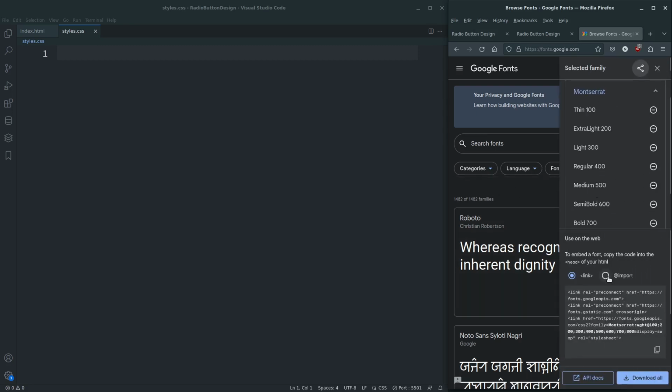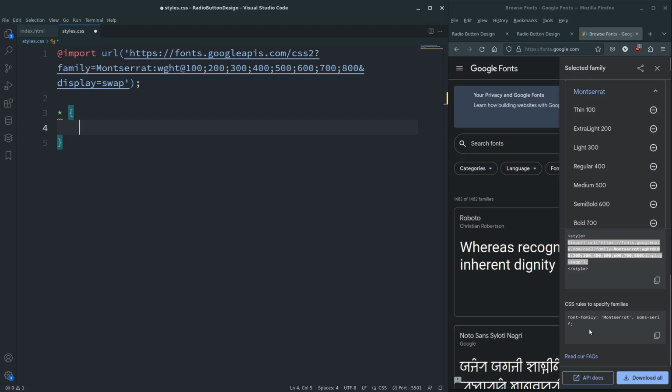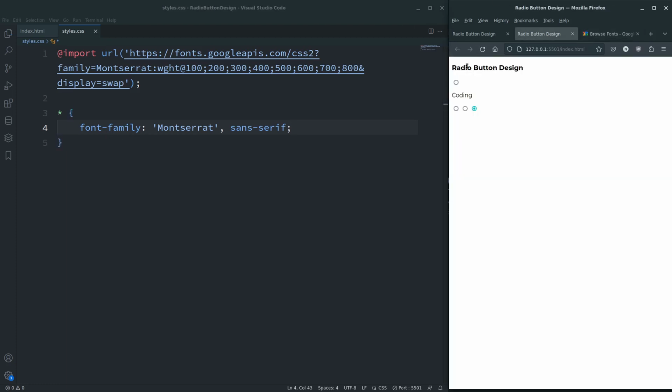You can come over here, go to the import, grab everything between the styles tag, copy, paste, and there you have it. Now if we go to select everything, and then we can scroll down here a little bit, grab the rule by clicking this, save, and there we go, font has changed like magic.